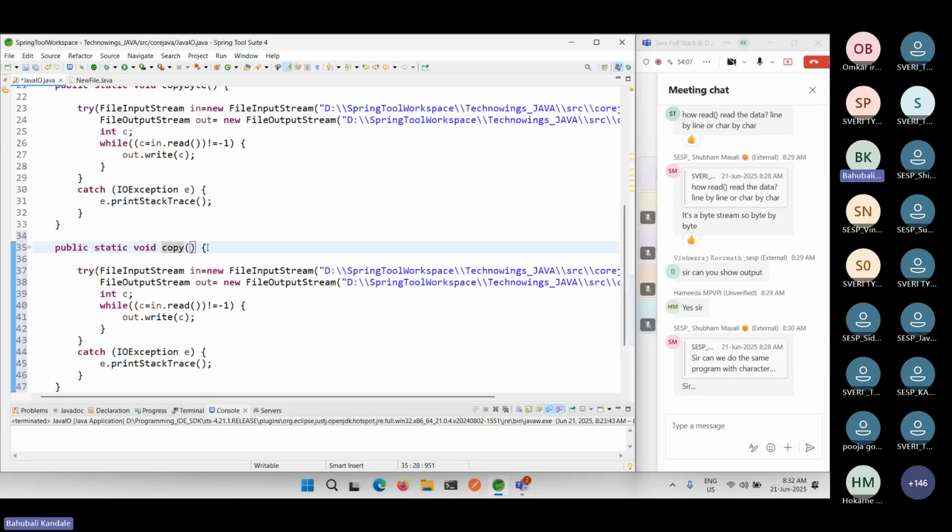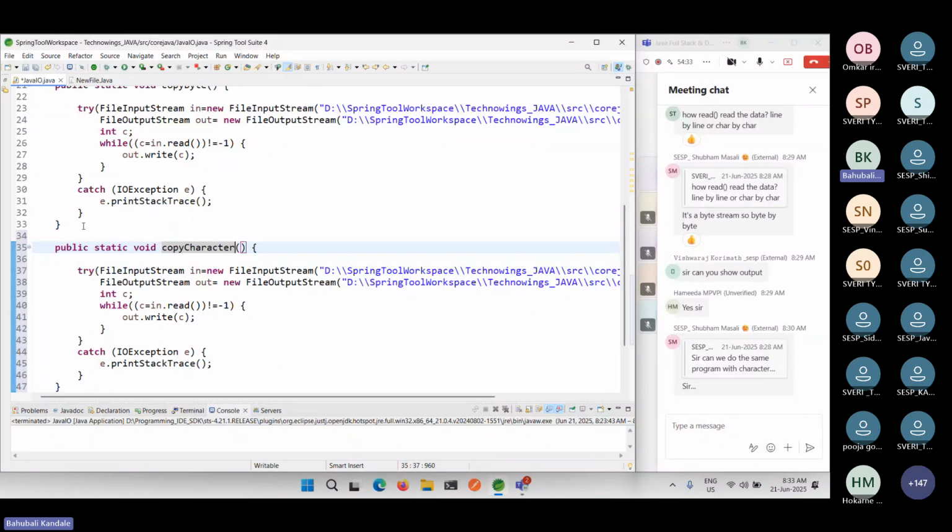When we copy characters, it's 2 bytes manipulated at a time. So that's the difference. When we are dealing with bytes, it's 8 bits at a time, and when dealing with characters, it's 2 bytes at a time.